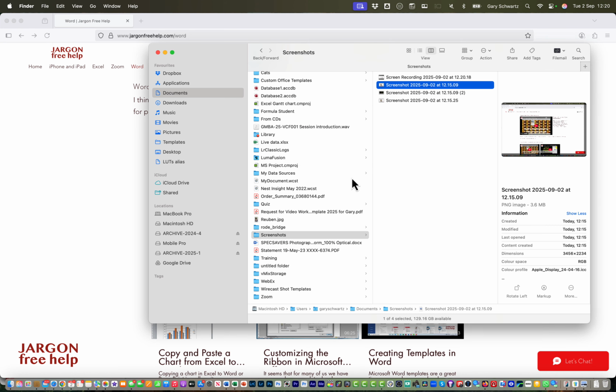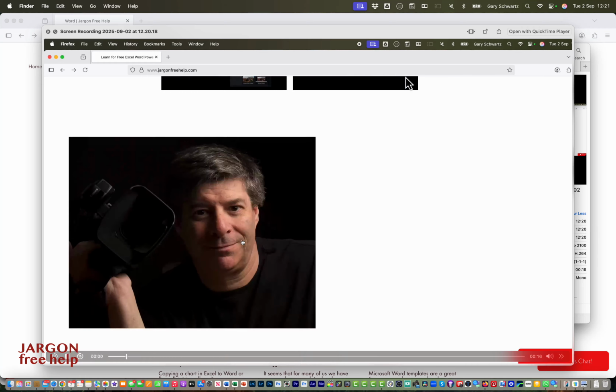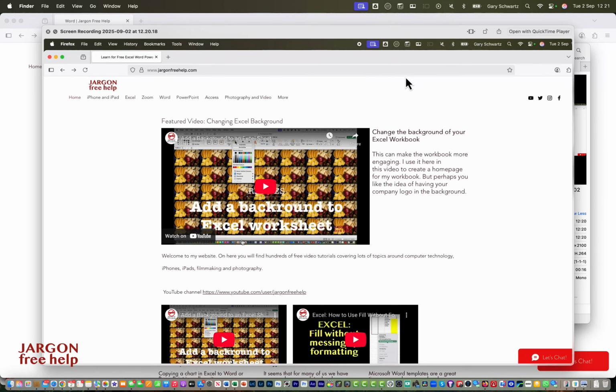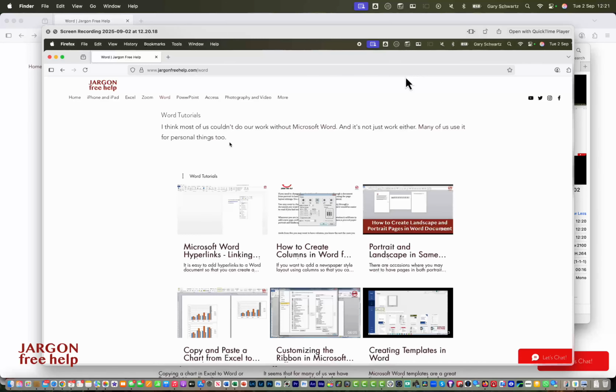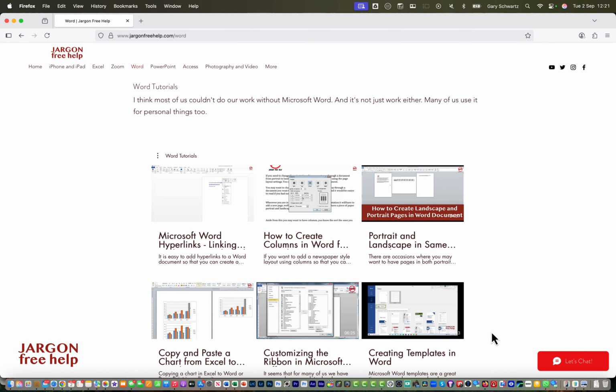When I go over to my Finder and I'm in here, rather than saying screenshot, it says screen recording. I'm going to press the space bar. You could open this in QuickTime, your editing software, or anything you like that plays video. I'm just going to press play here. I'm just going to press the space bar to do that. That's your quick look. And you can see it's remembering all the mouse movements and things like that. So it's got that all in there. There we go. So that is how you can do your screenshots, find your options, and also do a screen recording as well.